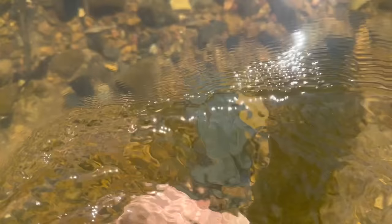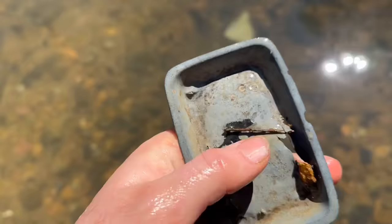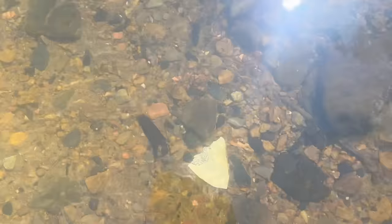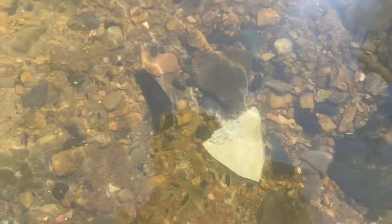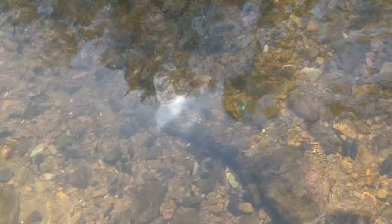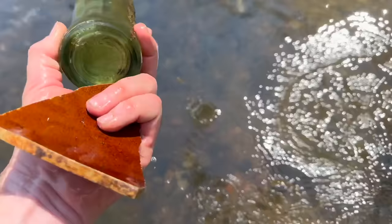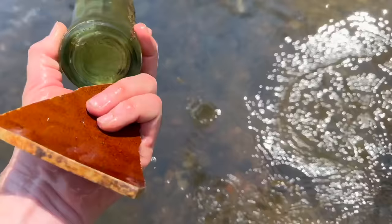I reached down and picked up this old wine bottle piece. Then if you look down here, it's a tray of some kind — maybe more modern than I initially thought. Right here: Western Stoneware — which is pretty cool. And if you look right over here, I see a hobble skirt Coke sticking out. All in the same little catch point. And there's a jug part right there too. That big jug piece — Western Stone. It went from zero to 60 real fast, didn't it Kyle? We didn't see anything, and all of a sudden a bunch of stuff starts popping up. That would have been a big jug right there too.